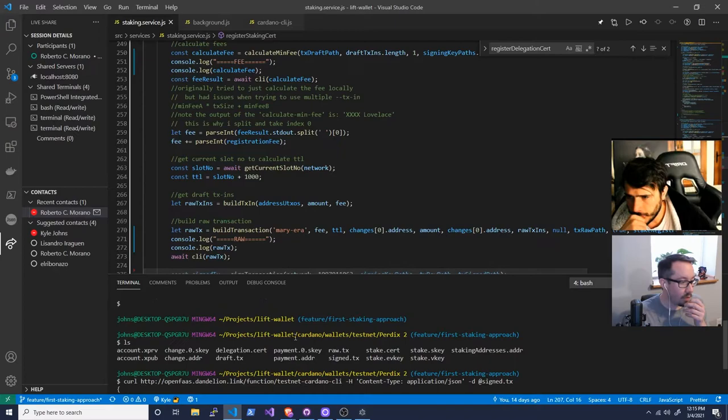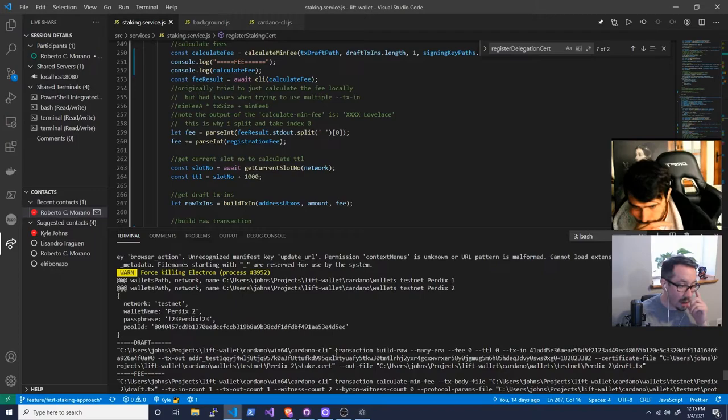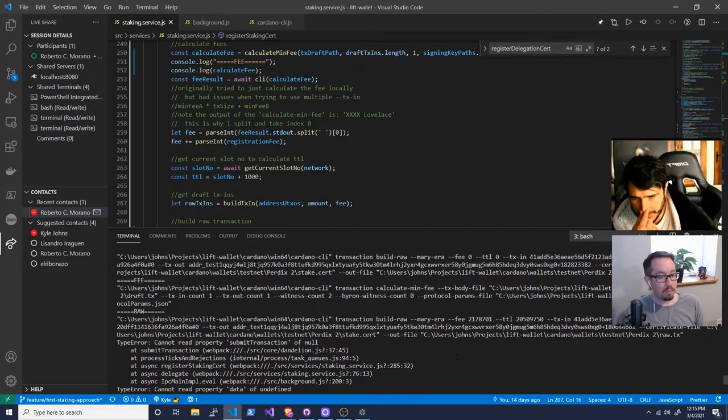Oh, wait, what we can do, actually, one second, is we can look at the transactions. I mean, we have them right here. So, draft, yeah, draft, that's the silly one to look at. The fees passed are okay, but I'm not actually sure what's going on. Are we saying that the fees plus the output value don't add up? Is that what we're saying?